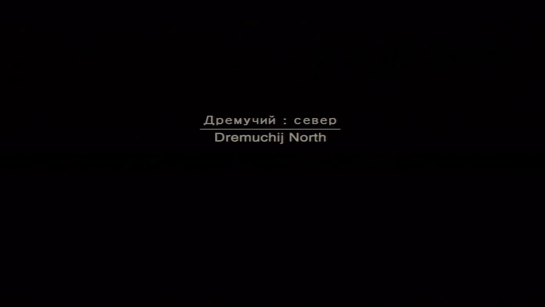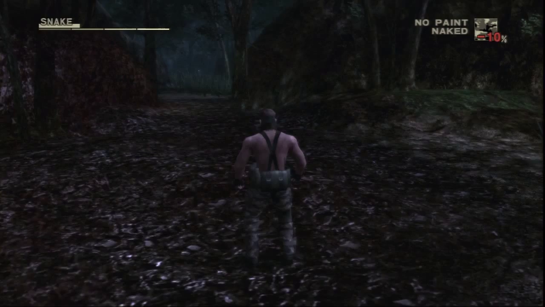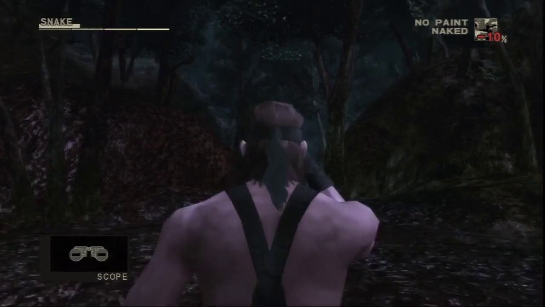When you load up from that save, quickly switch to no face paint and naked camo, and then stand in the open. The first soldier will see Snake, and both will come to investigate.